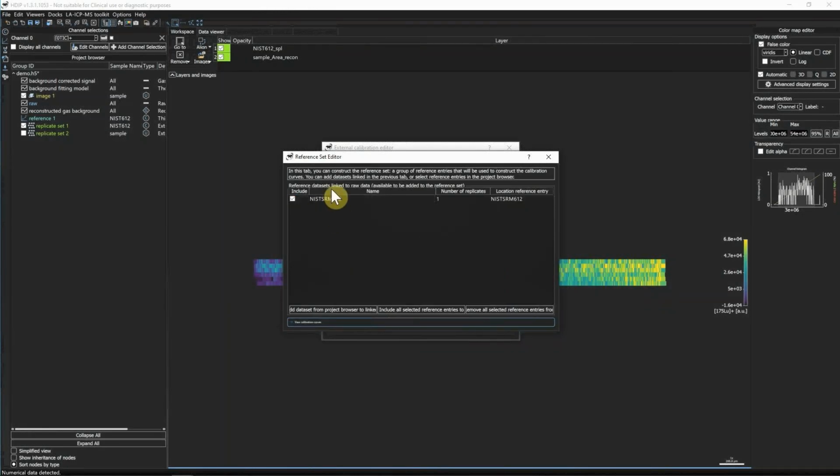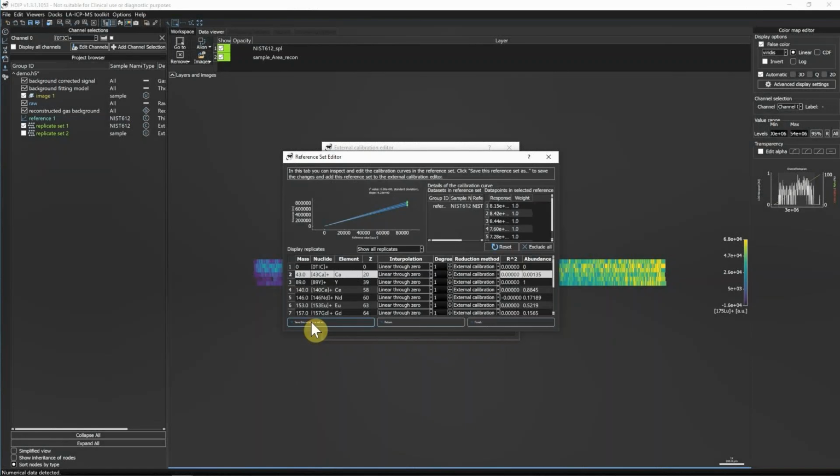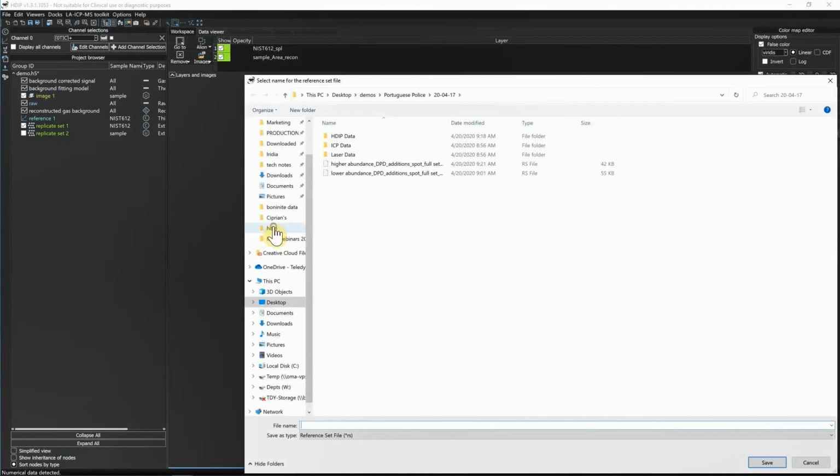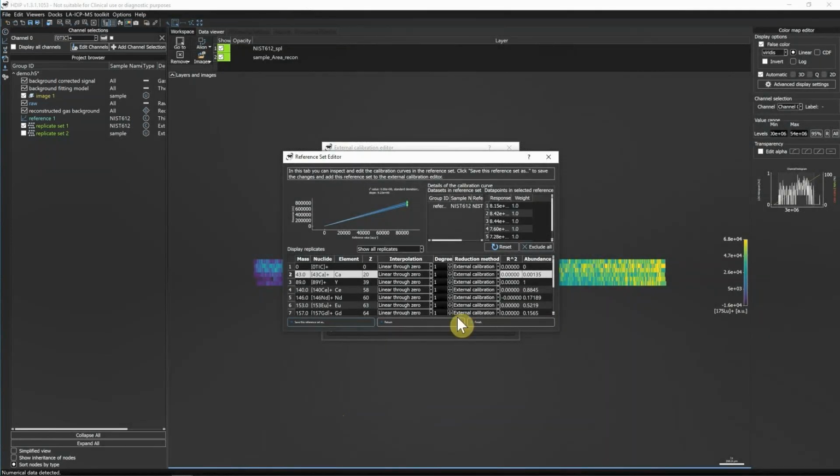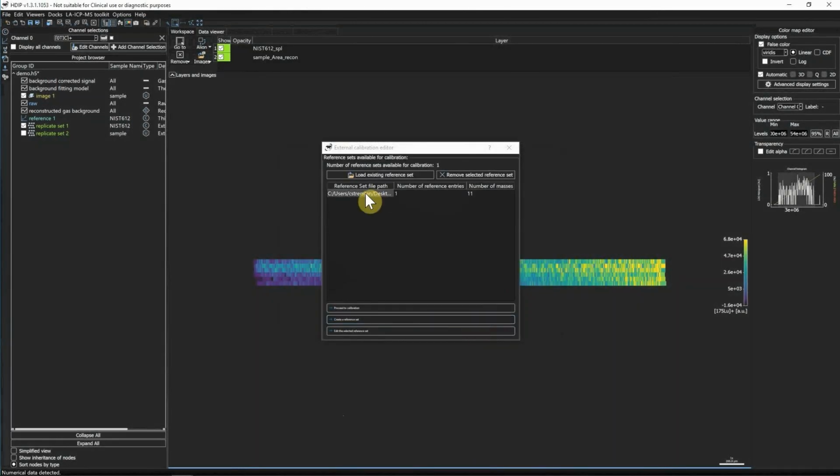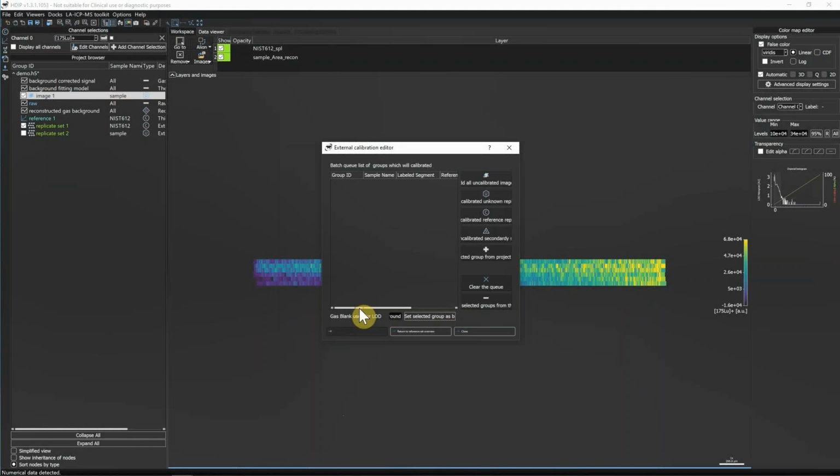Once you're happy with the curve, you can just apply the calibration and then you're done. Before applying the calibration, you can save the reference set for later use. You can go back to it, open it, see the results and export the numbers and so on.